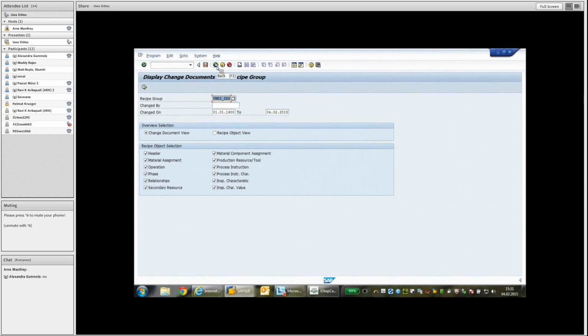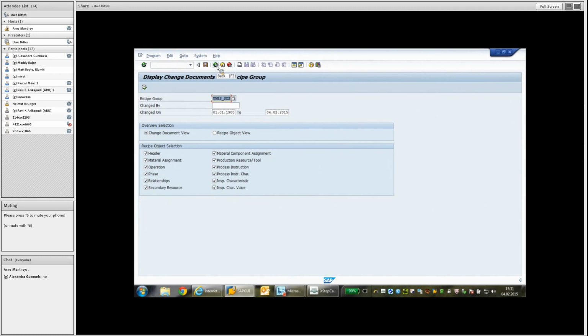If I go in here, this is the navigation to the standard transaction where you have the change document display for master recipe group. Just execute it. I don't think we see too much because we don't use any change numbers. You see quite old stuff here. This might be the change documents you might use too. But this is standard, and you won't find any changes of the XStep displayed in here. That's one thing: there was no object for XStep, and the report is standalone. It does not tie in with that.